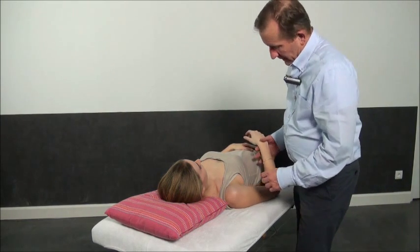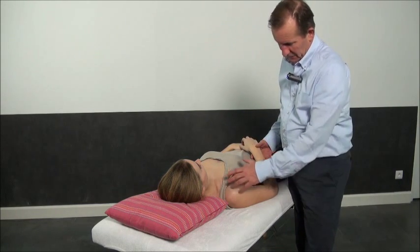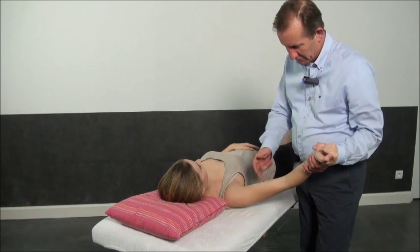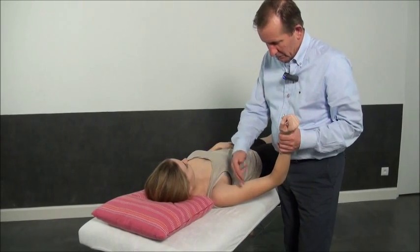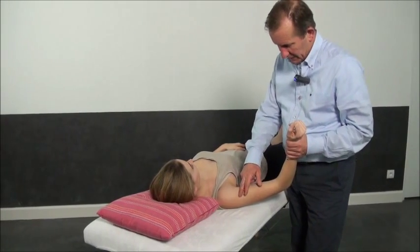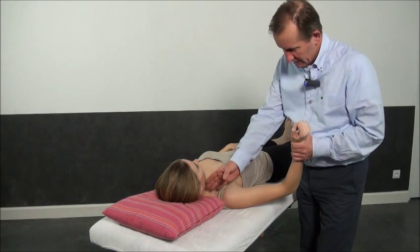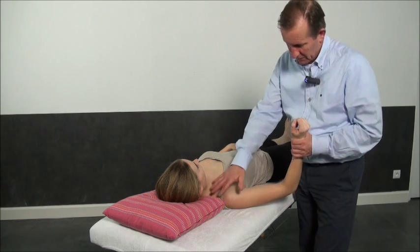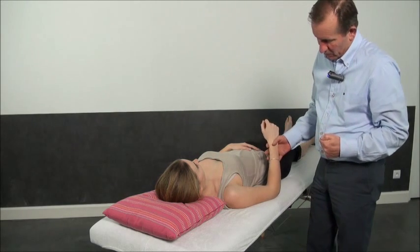So the passive lengthening provocation tests of the plexus involve lengthening provocation of peripheral nerves, the median nerve, the ulnar nerve, and the radial nerve, and we use these nerves mostly to test the roots and the spinal nerves, which are coming out from C4-5 to T1.